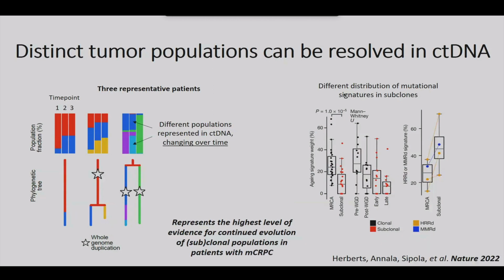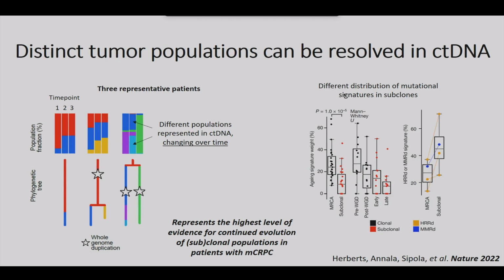So this summer we showed that when we see different types of alterations, it's generally reflecting different tumor populations that are present in ctDNA, probably from these different metastases. And when you have a whole genome, you can actually deconvolute the different populations that are present here. And without going into too much detail, what we see is that if we sample patients over time, we see changes in the prevalence of these populations.